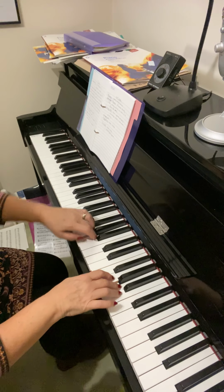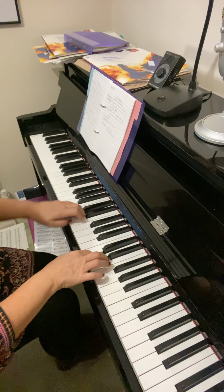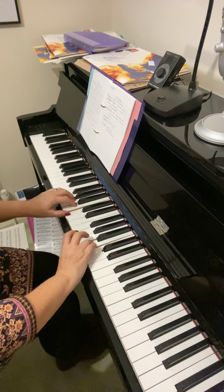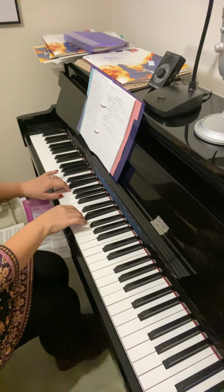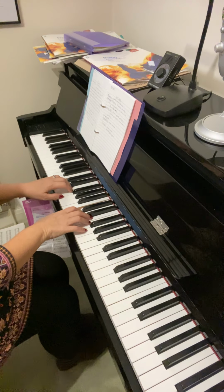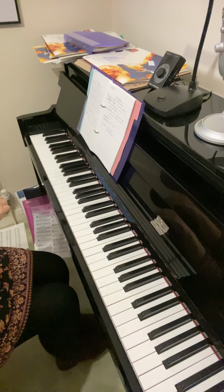So first goes the left hand, then the right hand, and then the left hand thumb, got thumbs on C. Make sure you get that point halfway. Now the four in the right hand, and very soon after that the thumb comes under in the left hand. That's the one you must be careful of. Okay, so just take it very, very slowly so you can watch all the turns and where they're happening, because the same finger pattern will stand you for the other scales that you're going to have to do hands together as well.